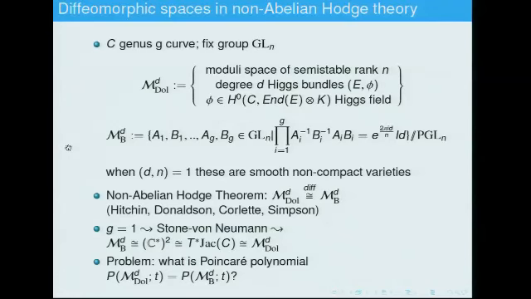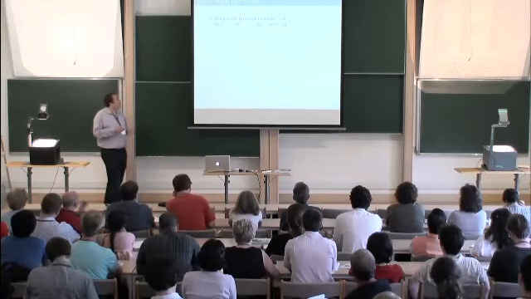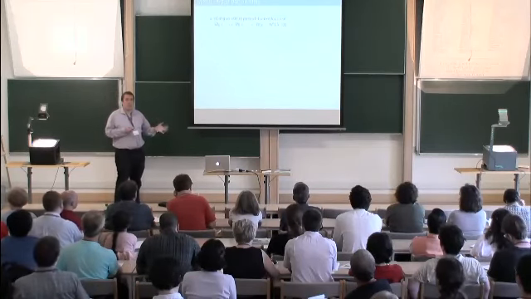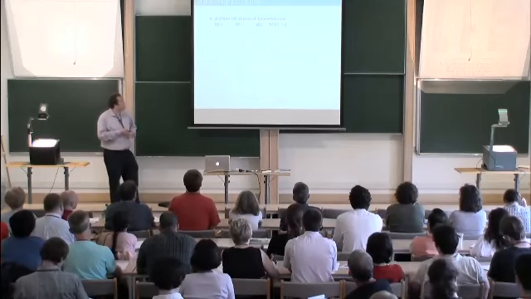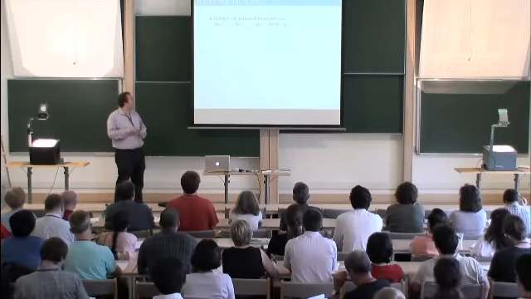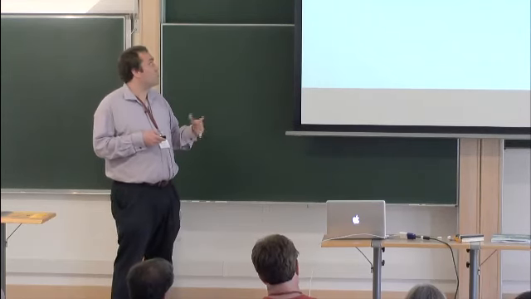But okay, so what if we know the number of points of the variety over a finite field? What sort of cohomological information will it give us? So that's the theory of mixed Hodge polynomials, or the mixed Hodge structure of Deligne, which is needed to formulate the connection between arithmetic and the topology of an open variety, this is a non-compact affine variety in particular. This is going to be crucial for what follows: Deligne was motivated by arithmetic considerations, that there is an extra structure on the cohomology of any complex algebraic variety, not necessarily smooth or projective.